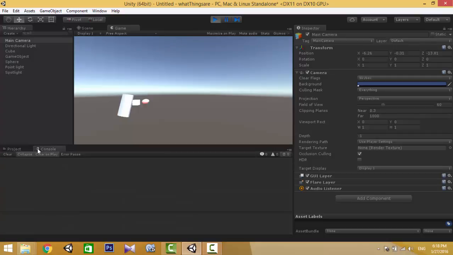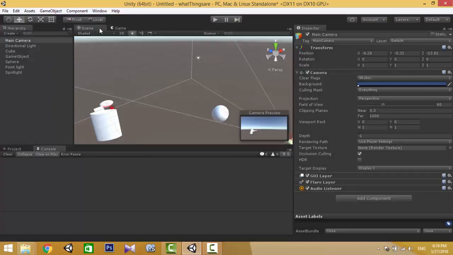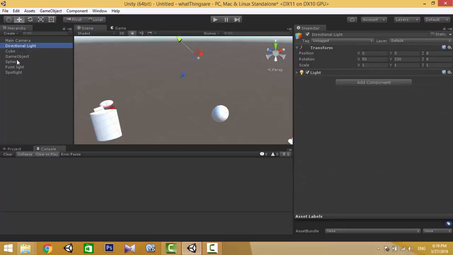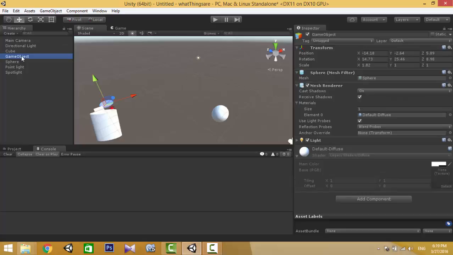The console window shows you the messages and the errors in the game. Okay, now let's stop the game. I will talk about these tools. Now we said every game object has a transform. So let's move, for example, this sphere. I can move it by choosing these arrows.